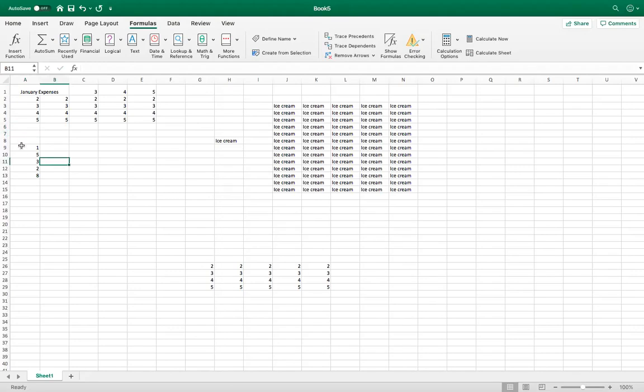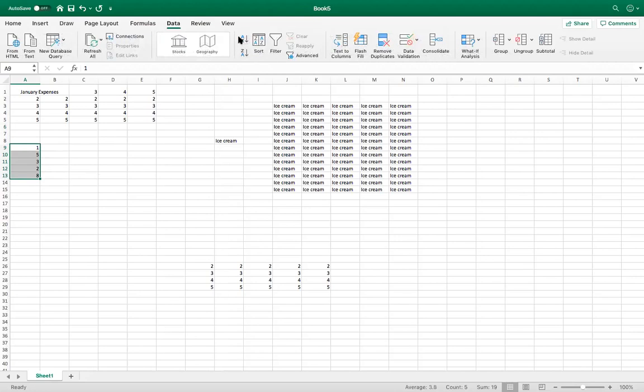Yeah. So then ordering stuff. If I had stuff that wasn't necessarily in alphabetical or numerical order, ranging from lowest to highest, I could go to the Data tab right here. As you can see, there's A to Z and then Z to A. If I wanted to arrange this data from the lowest to highest, I would do A to Z. And as you can see, it changed it from 1 to 8. But if I wanted it to go from 8 to 1, I would click Z to A, and that would change it that way.